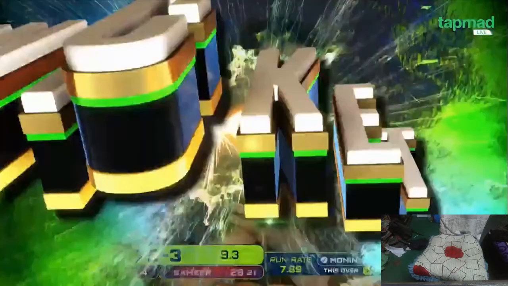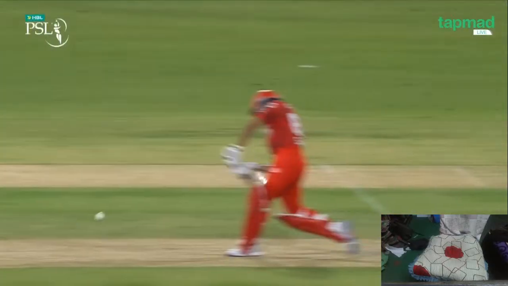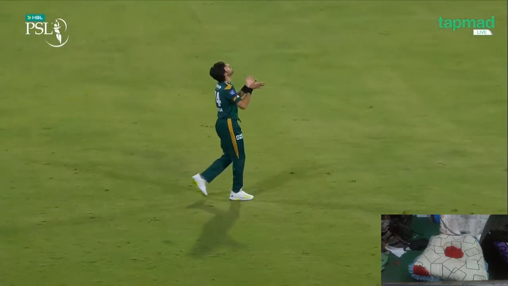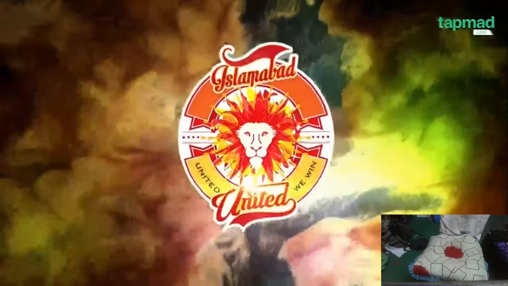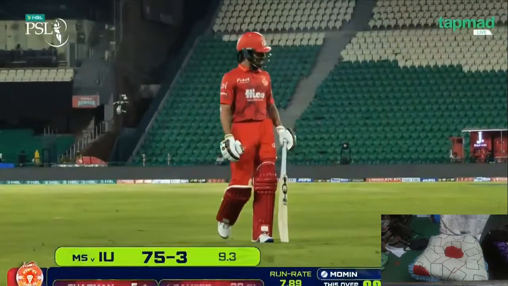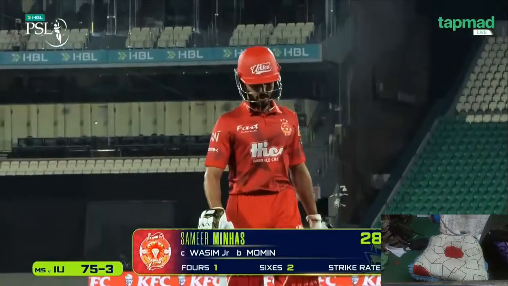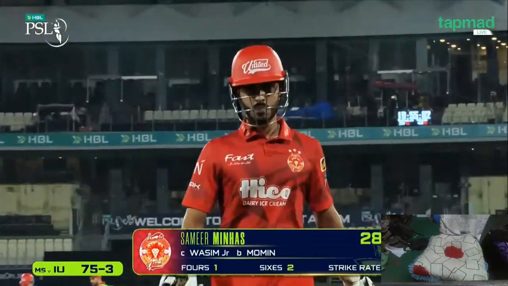And Samir, well, it's the left arm spinner spinning back into the right-hander. So he sees the opportunity from a matchup point of view, but unfortunately doesn't get the middle of it. And a comfortable catch in the deep. Yeah, decent innings come to an end. Manaz, he goes for 28. Islamabad, 75 for 3.